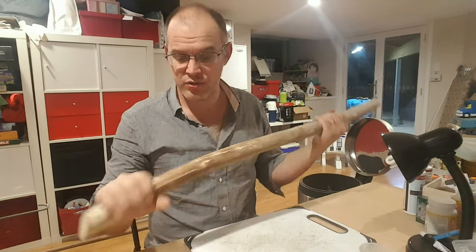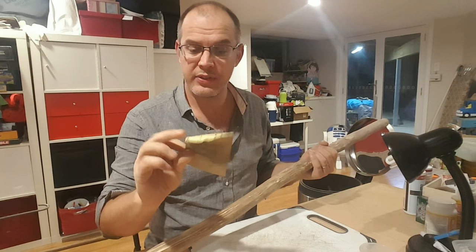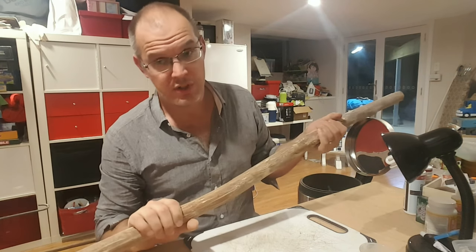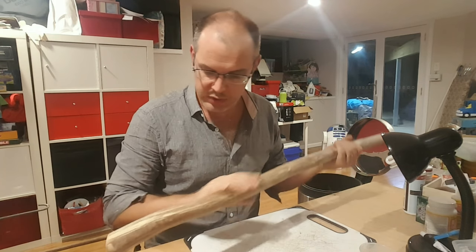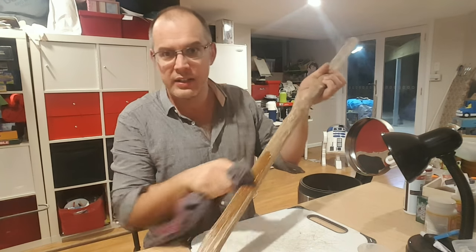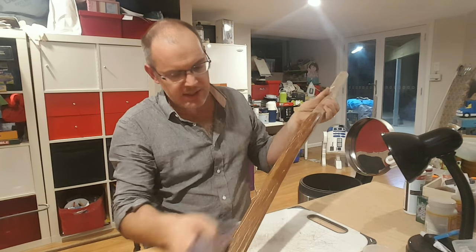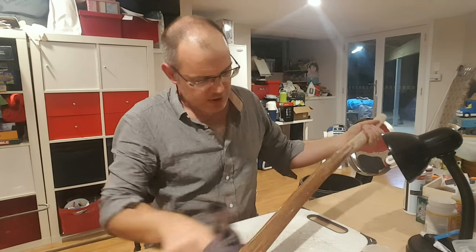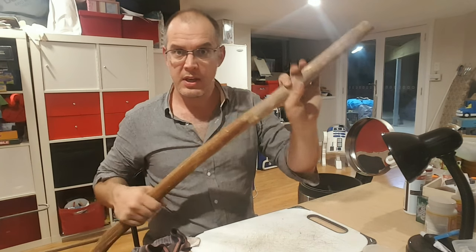This has dried pretty much all night and we're now in the following day. It was a bit rough so I've sanded it again with some fairly fine paper — 360 grit — and it's starting to look really nice, very smooth. I took an old rag, wet it a bit, and look at that — it's beautiful, it's got veins in there. I'll clean that up completely later on and give it a coat of lacquer or varnish to hold it like that.